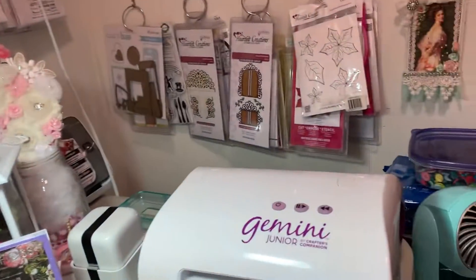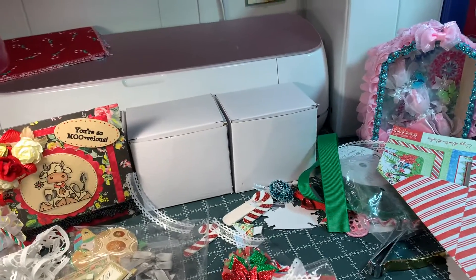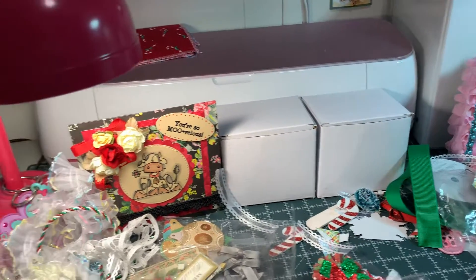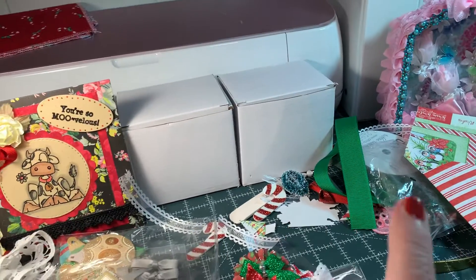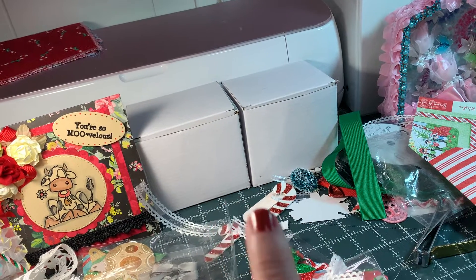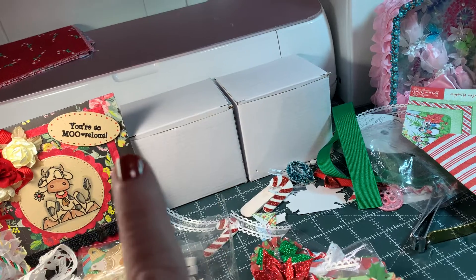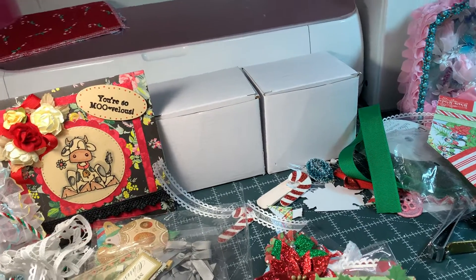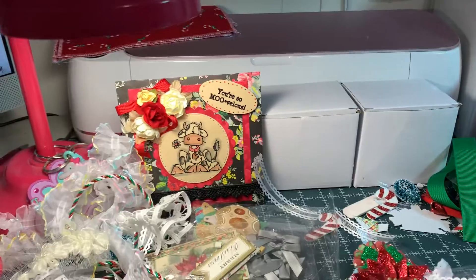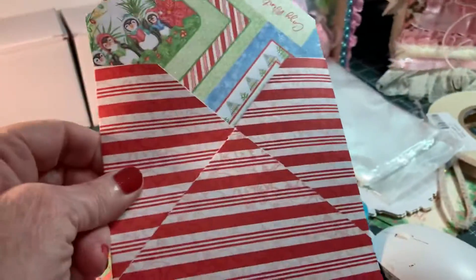This is the one we finished yesterday that you guys already saw. I'm really enjoying making these again after all these years. This is a little card that I had made, and those back there are mugs I made with my Cricut mug maker — they're going out in the mail to a cousin of mine and her husband, and there's one back behind for her mom. Actually, she's our Aunt Reba.